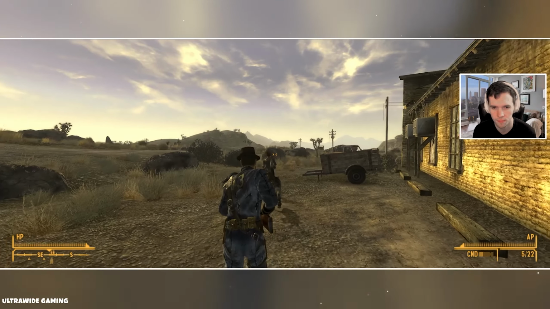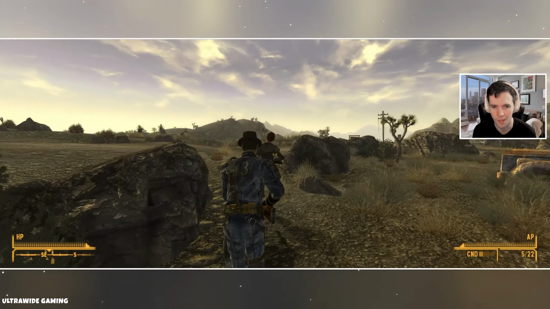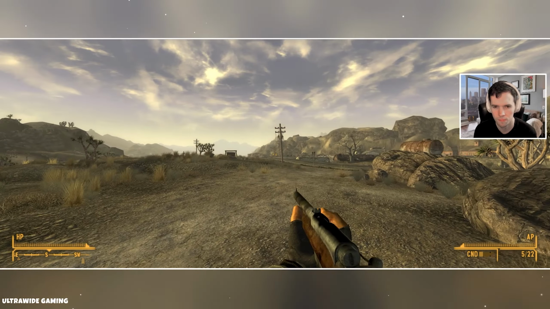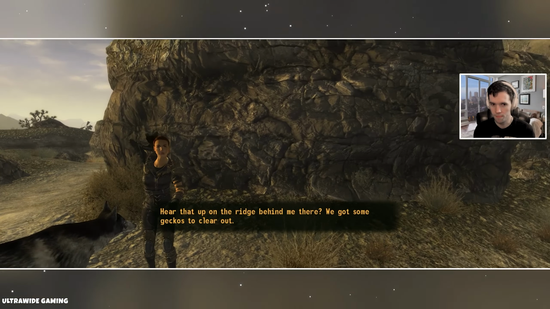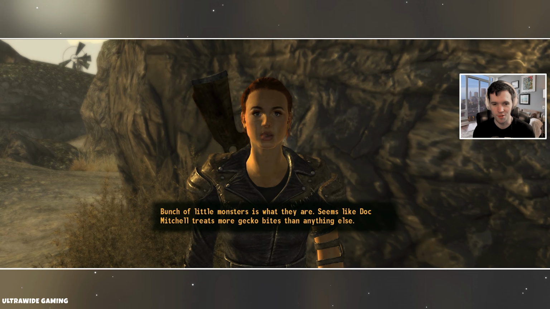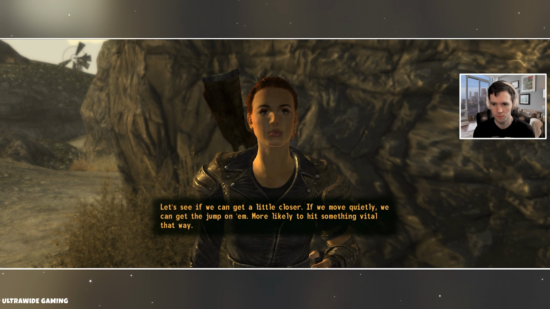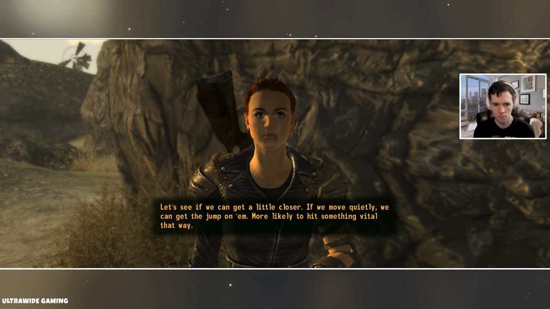Cheyenne. A nice hat. They're rubbing at the spot. I hear him. Hear that up on the ridge behind me there? We got some geckos to clear out. Geckos. Bunch of little monsters is what they are. Seems like Doc Mitchell treats more gecko bites than anything else. Let's see if we can get a little closer. If we move quietly, we can get the jump on them. More likely to hit something vital that way.